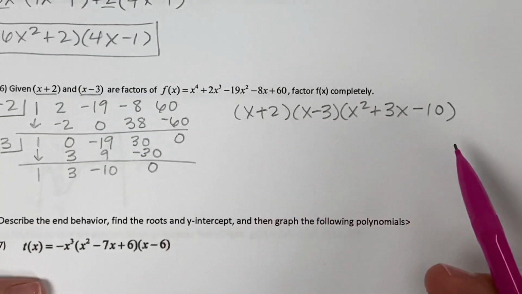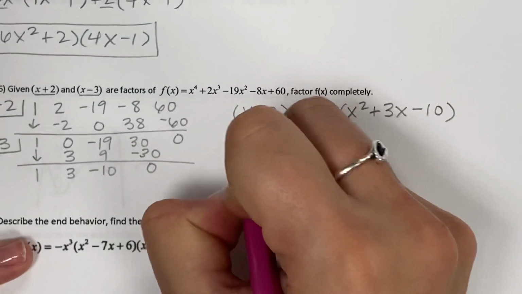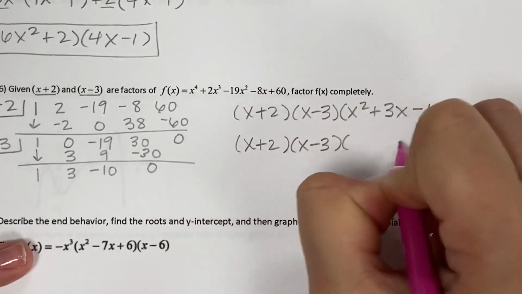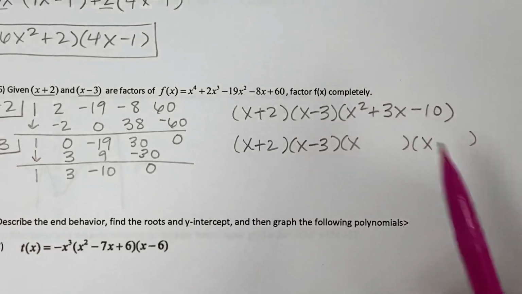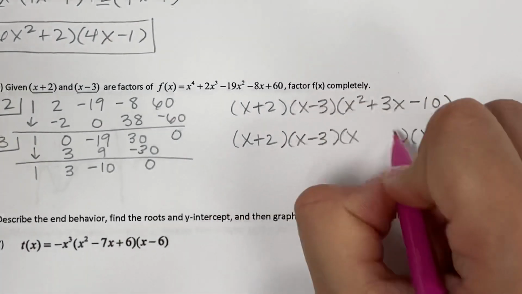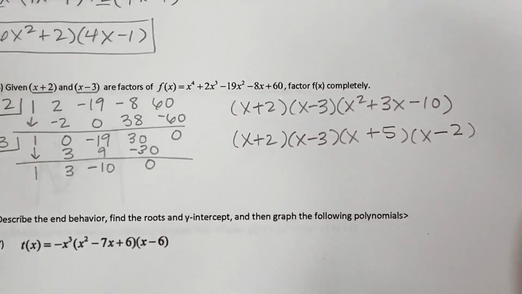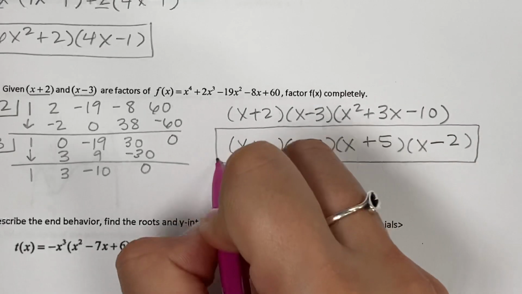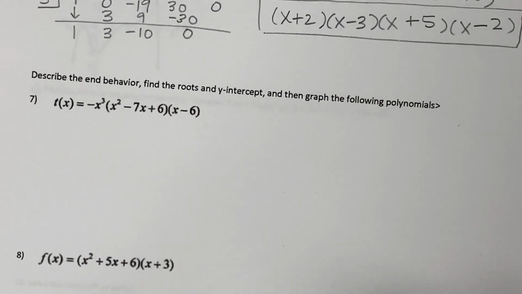So now this is not completely factored because I can factor this last piece further. So I'll rewrite the first two again. This last one's leading coefficient is 1, so that's pretty easy. You just have x and x, and you have to decide what multiplies to negative 10 but adds to positive 3. That's 5 and 2. To get positive 3, you need 5 minus 2. And there is f of x factored completely. Yay! Okay, now on to our graphing.